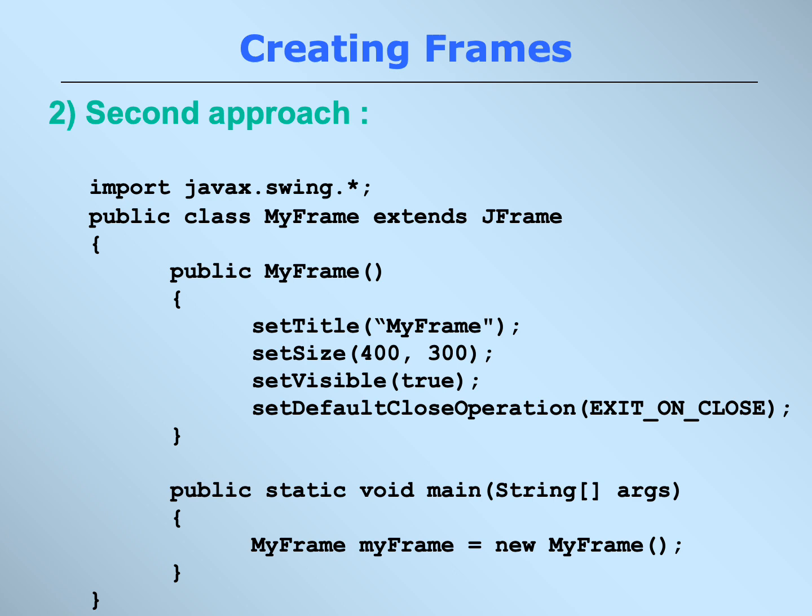Inside the constructor, where we have public MyFrame, we are setting the title, setTitle MyFrame, and then we are setting the size, setSize, width 400, height 300, and then we are setting the visibility, setVisible to true, and then setDefaultCloseOperation, EXIT_ON_CLOSE. So these are doing the same thing as what we saw previously, only that this is using a slightly different approach. In this approach, we are using inheritance. In the previous approach, we declared and created an object of type JFrame.